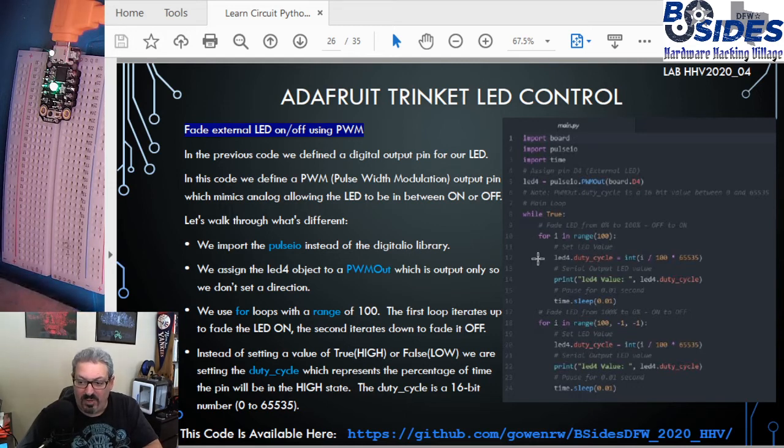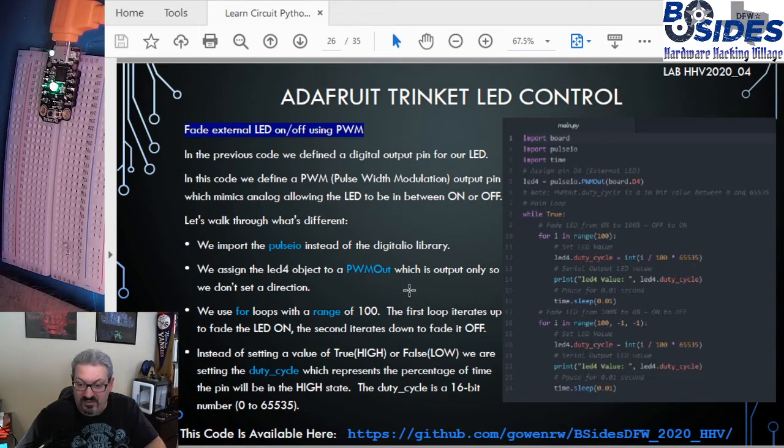The way that pulse width modulation works is it actually will pulse the signal between on and off a number of times very quickly. And that amount of time that it's on is going to be the brightness that we see, or the percentage of output that the LED is going to show.